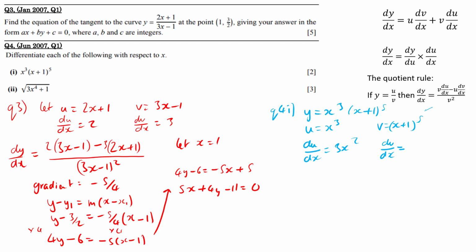Right, if you were to split that up using the chain rule, I'm just going to write that up here, (x plus 1) to the power 5. That was a different question. You let u equals x plus 1, du/dx equals 1, y equals u to the 5, dy/du equals 5u to the power 4. We multiply together, so luckily that's just going to be 5u to the 4.